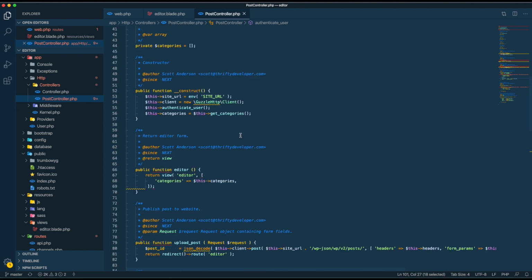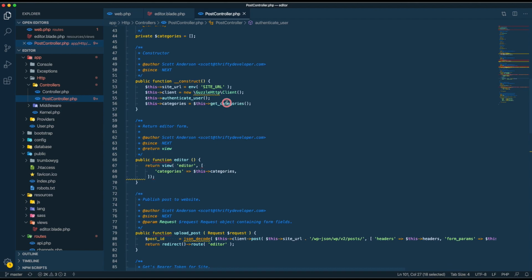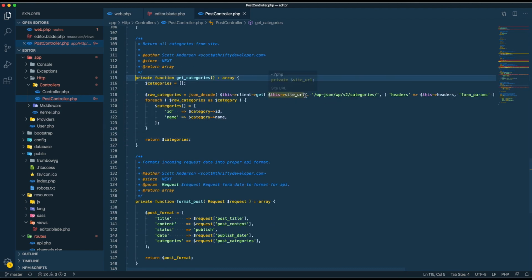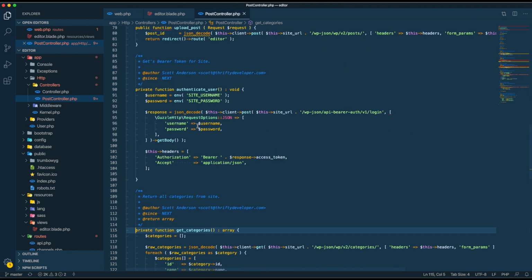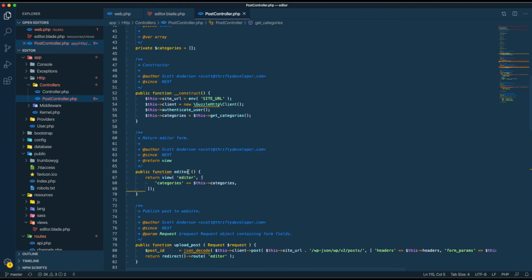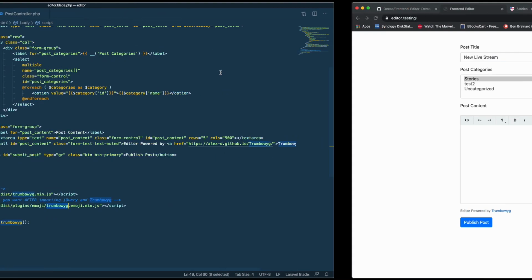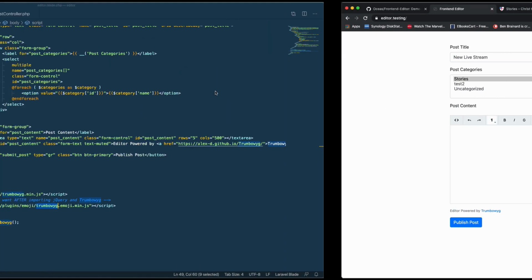Once the user gets authenticated, we then grab all the categories, which again here we're just going to the site URL, passing our secured header, and making a query to the v2 categories endpoint. From here, we're just iterating through there and cleaning up the data that we want instead of getting all the category data. So now that we've received that, we then go to the editor view, and this route returns the editor to the user. And again, this is what it looks like.